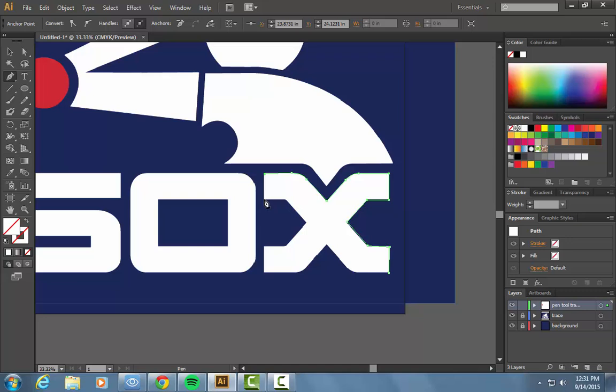Click. Click. Click. Click. Click. Click. Click. This is a bit rounded right there, so I click and hold to make that a little bit more rounded. Click one more time off. Go to the top.